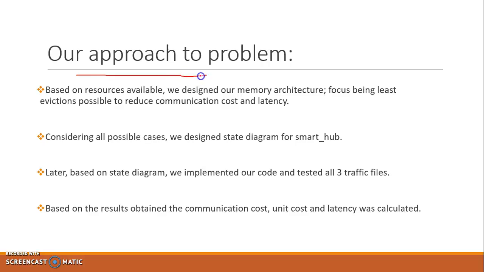So this is the approach that we followed. Based on the resources available, we designed our memory architecture. Our main focus was to have the fewest evictions possible to reduce communication cost and latency. We considered all the possible cases and based on that we designed a state diagram. Later, based on the state diagram, we implemented our code and tested all 3 traffic files. Based on the results obtained, we calculated the communication cost, unit cost and the latency.